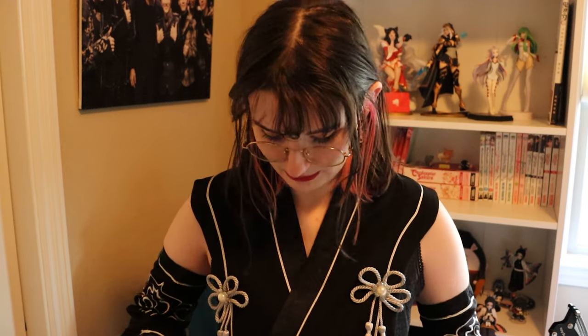Once on, it fits pretty well. The top up here is a little bit big, but with the bra and stuff, and you're supposed to see the lace, it's not that big of a deal. And also the belt helps a lot to cinch in the waist. I was like, oh great, the waist doesn't fit, but I can't take it in because then I can't get it over my head. But the belt helps a lot. And so far I don't feel like the bow is dragging down too much. I'll have to see.